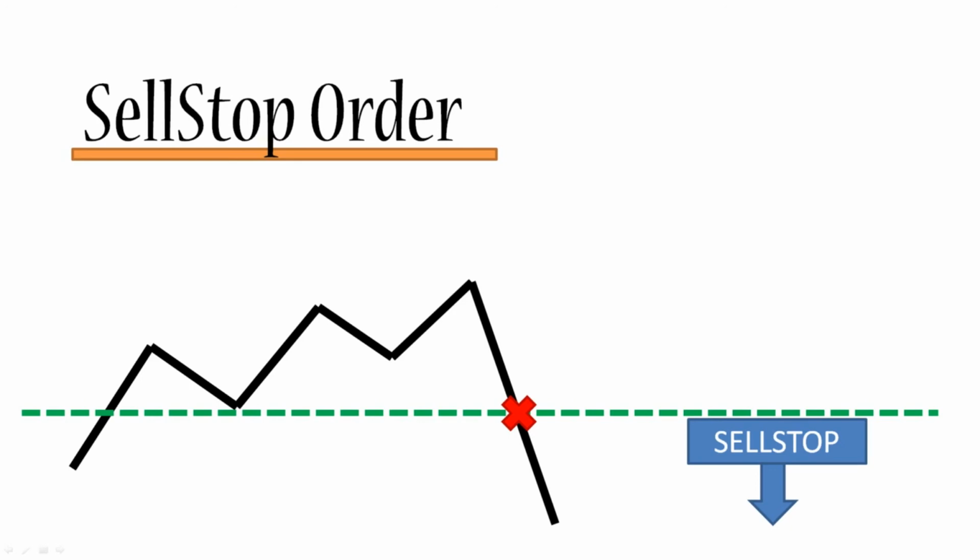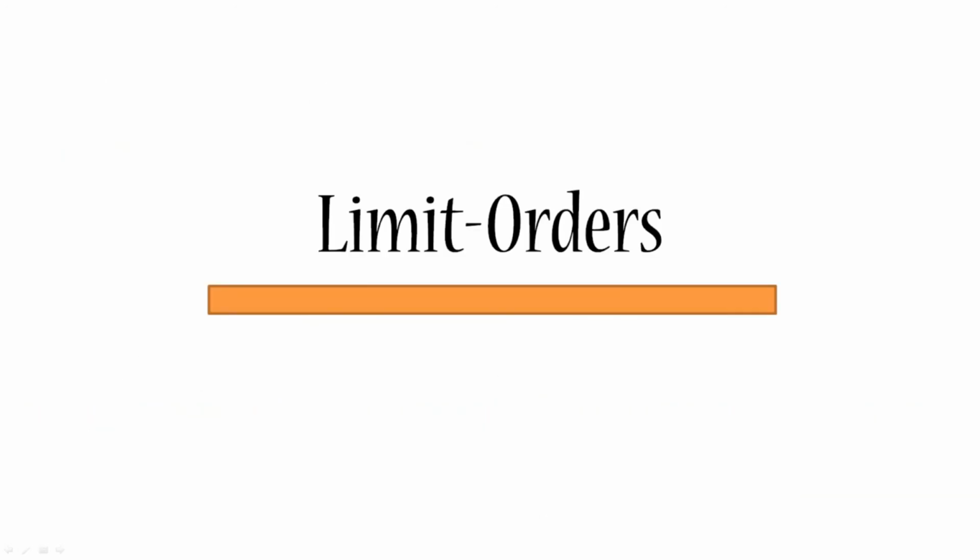The other thing is that if that doesn't happen, if the price, for example, in this image that we have in front of us, were to keep going upwards, then you would never enter the market with a sell order, because the price wouldn't have crossed this green line and wouldn't have triggered the sell order. So it's a very convenient way to save your time and also check for specific conditions that you're looking for.